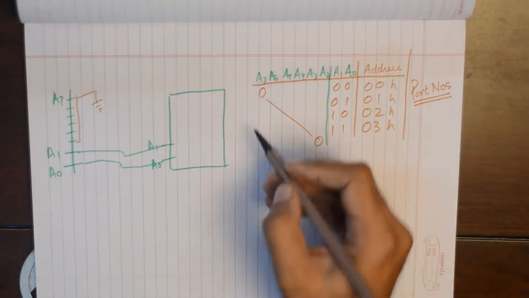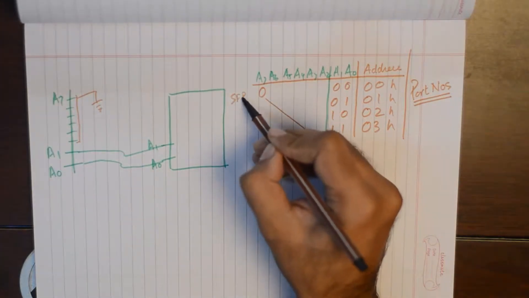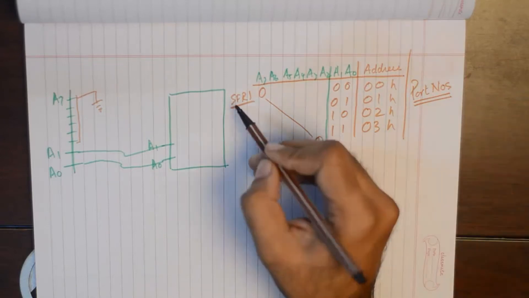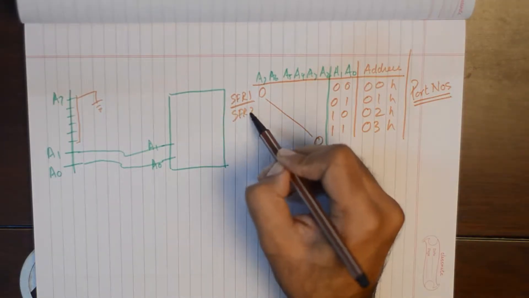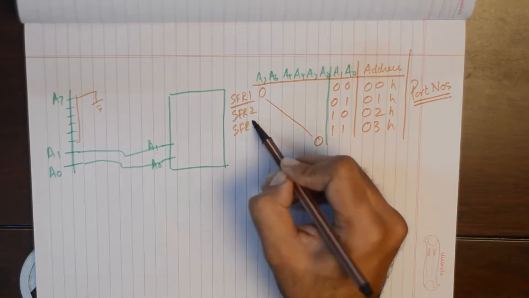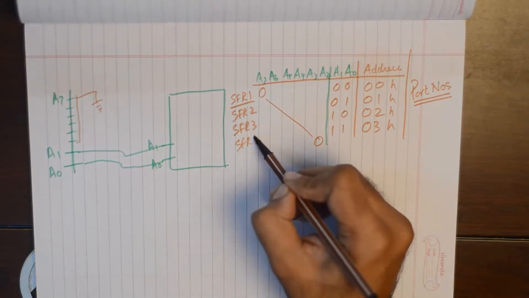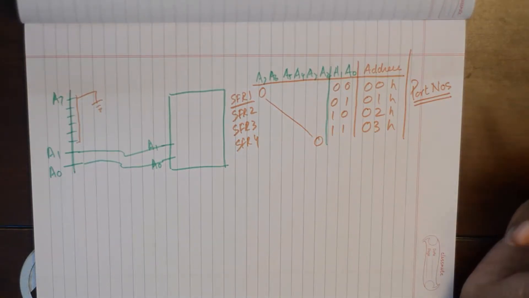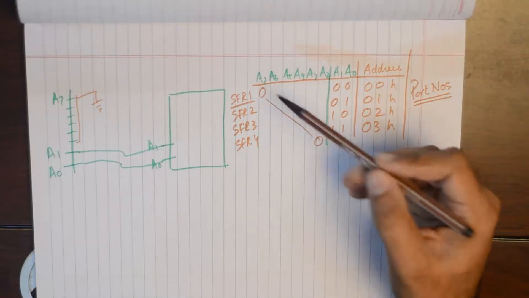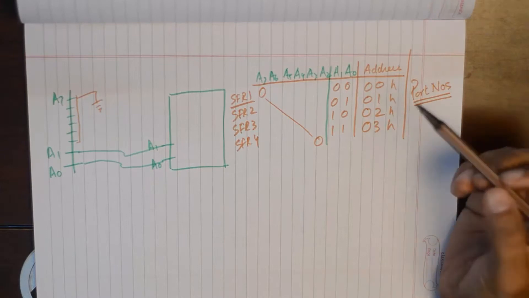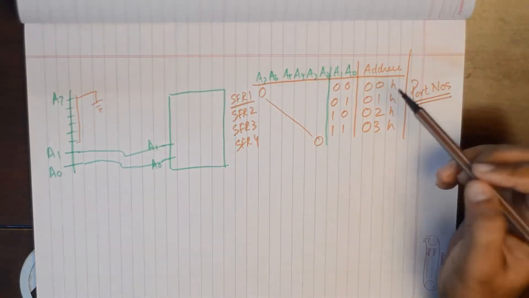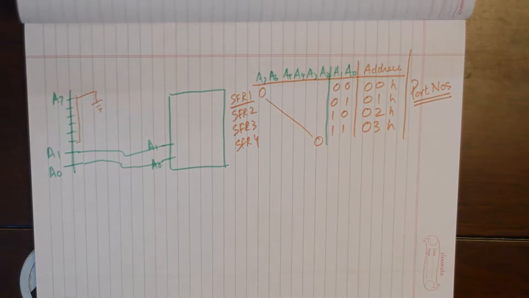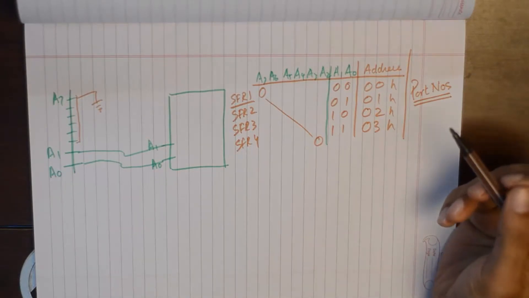So in other words, SFR 1 is port 00, SFR 2 is port 01, SFR 3 is port 02, SFR 4 is port 03. Or if we have used nomenclature from 0 to 3, we can change it accordingly. But the 4 special function registers will now be named as port numbers from the point of view of microprocessor.